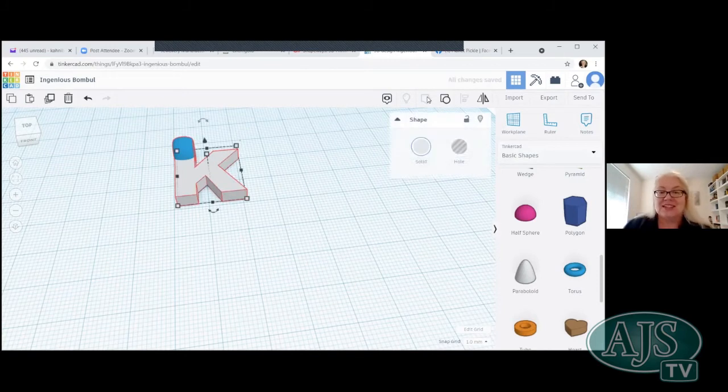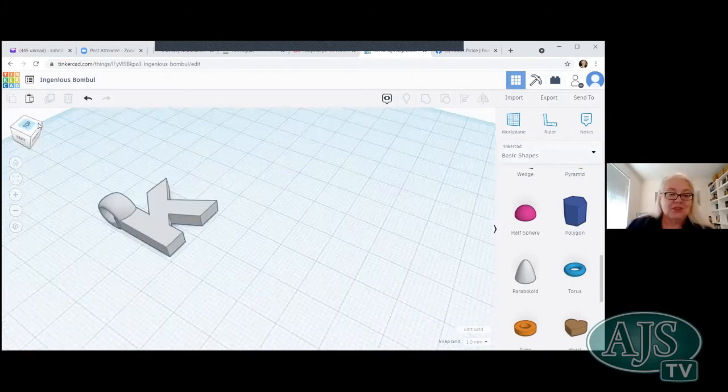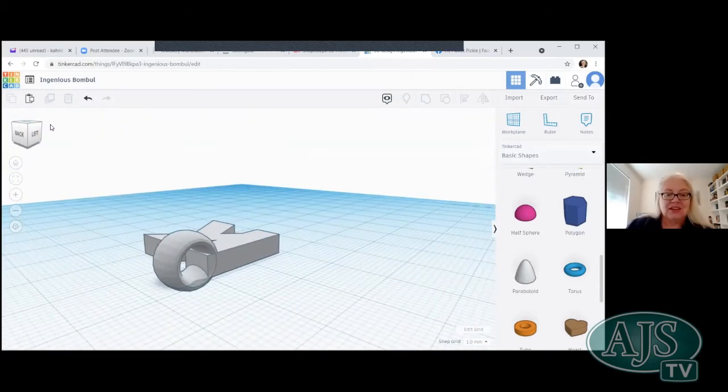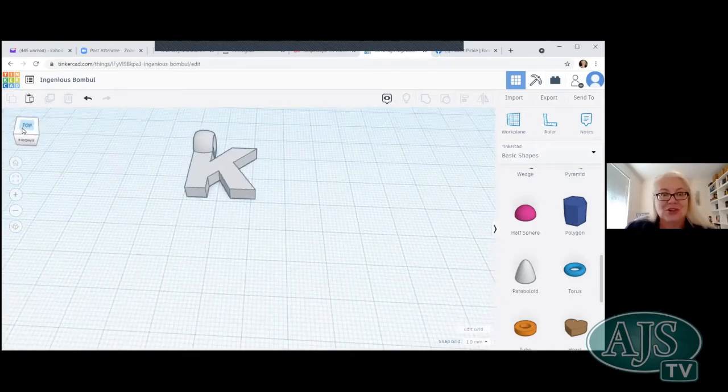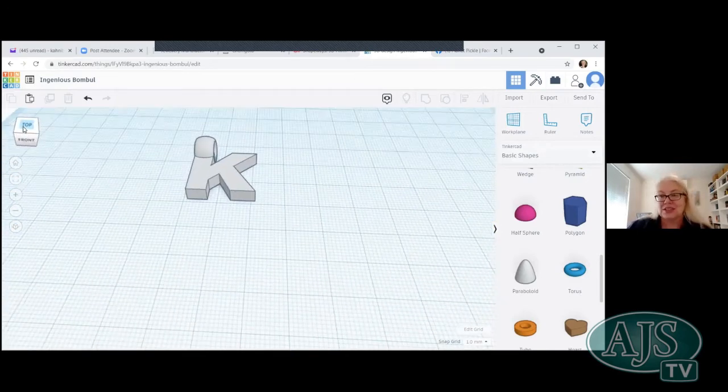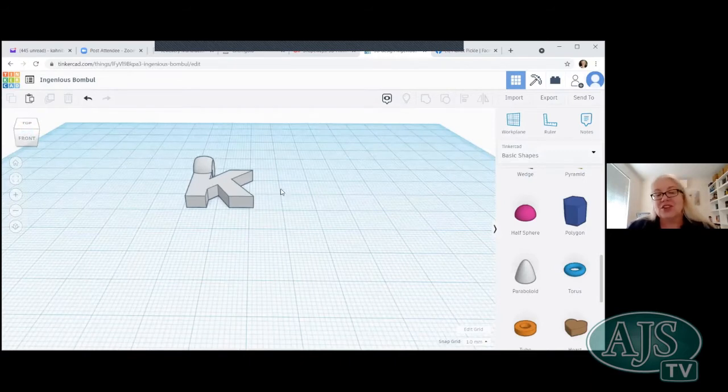This allows you to group them and join them up. So now it's going to see it just as one item, and you'll see how they both flick into the same colour. So we can have a little bit of a look at that all the way through and go, oh yeah, that's not too bad. Keep in mind, this is just a 5-minute job just to show you how the monster works. Once we've actually got our keyring or whatever it is that we're designing, this allows you to do all sorts of stuff.